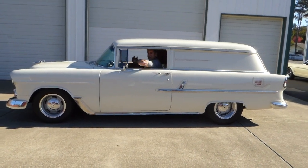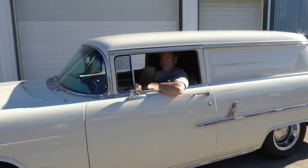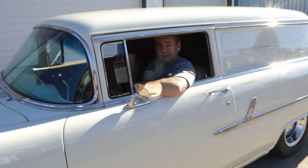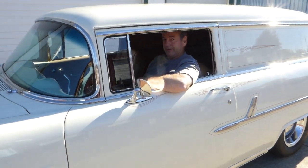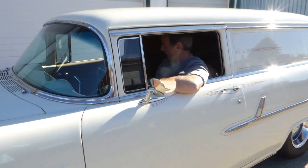It's got a nice tight steering radius on it. I told you it doesn't have power steering, but it steers really easily — it really does, even with this smaller steering wheel on it. If you had a big steering wheel it'd be really easy, but it really steers nice and it drives nicely. It's a really cool wagon.